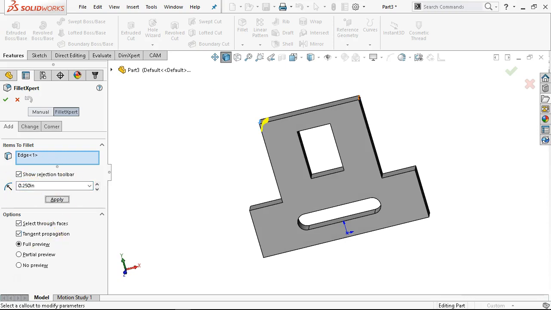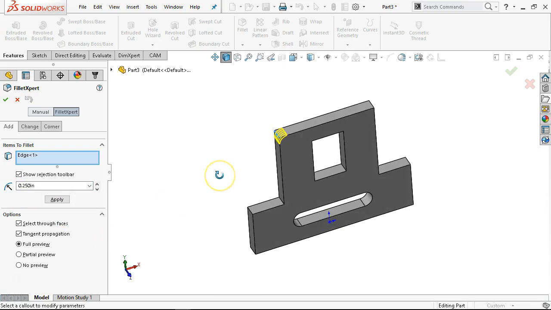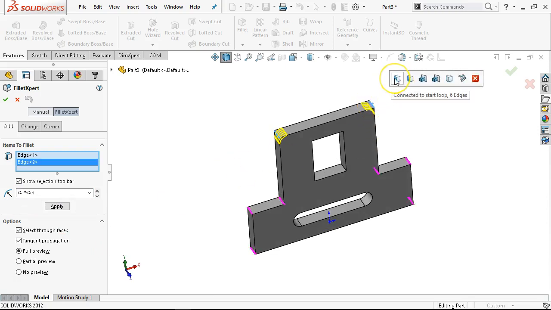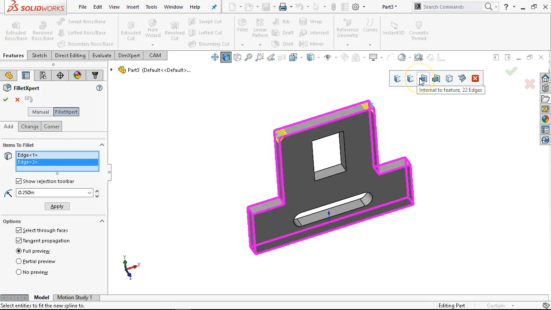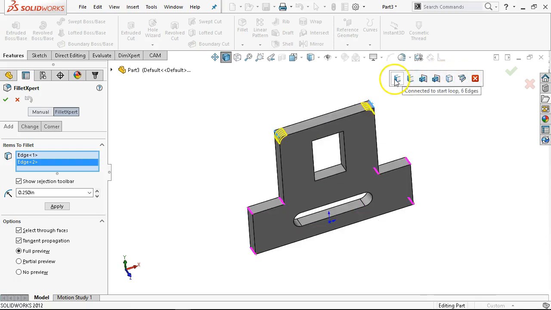That's going to be a big fillet. All right, and the second time through, I'm going to pick again, and then I get this pop-up. And the pop-up, if you go through, it will show you connected corners, connected to the face, everything, insides, outsides, all of the edges, and convex, concave.